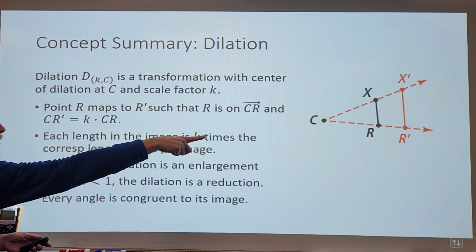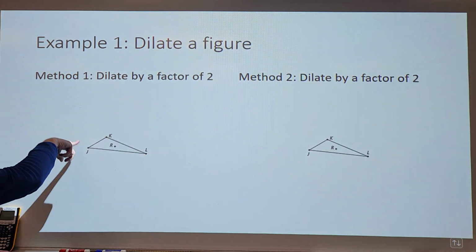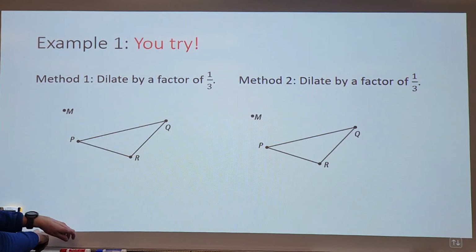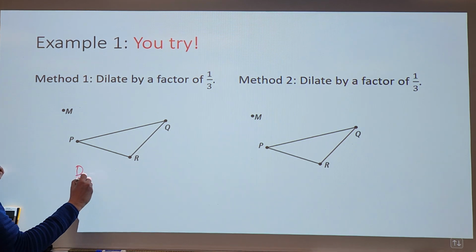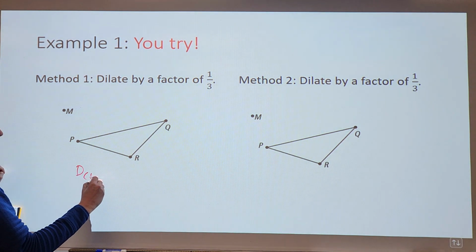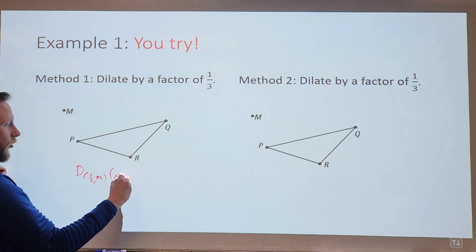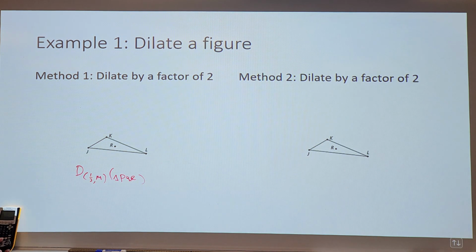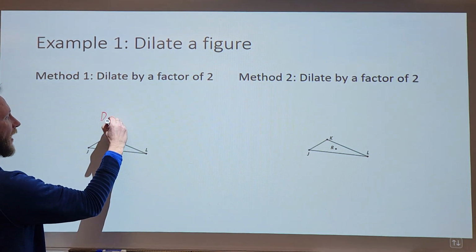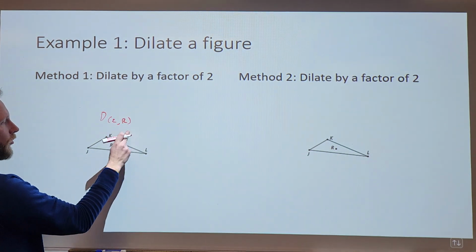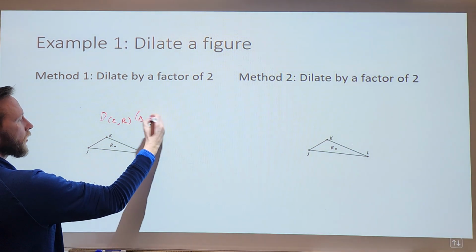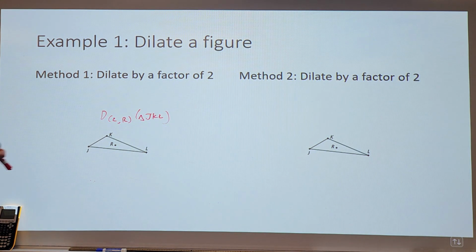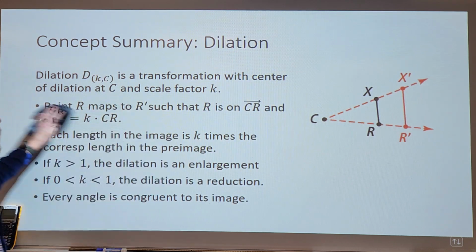So here, the center of dilation was C, here the center of dilation was M, here the center of dilation was point R, all right? So, if I were to backtrack, I would call these a dilation of 1/3 about point M of triangle PQR. That's the notation that we would use. If I backtrack to this, I would say that we have a dilation by a factor of 2 about center of dilation R of triangle JKL. So you're going to see a lot of similar notation that we used in first semester.